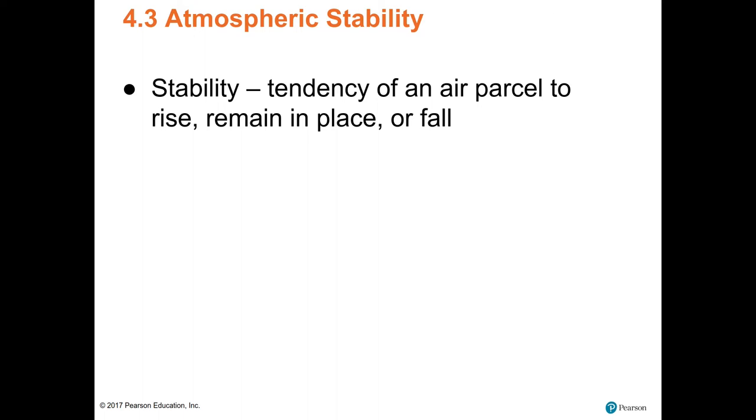But if we want to talk about what's going on with that cloud, we're going to call it an air parcel. So air parcel, it's just an idea, although you can see clouds, right? And you can see on a day with little puffy clouds, each of those you could consider an individual air parcel. So when we talk about stability, we're talking about cloud-sized blobs of air. So air parcel, a cloud-sized blob of air, and stability is whether that parcel is going to rise or not.